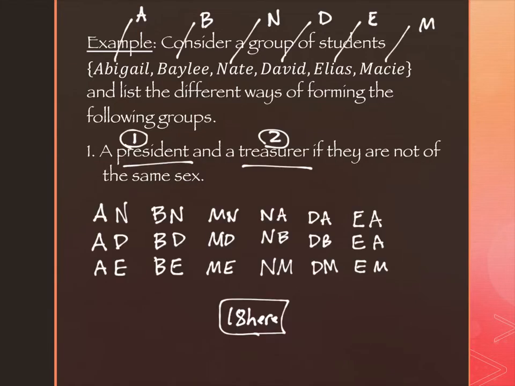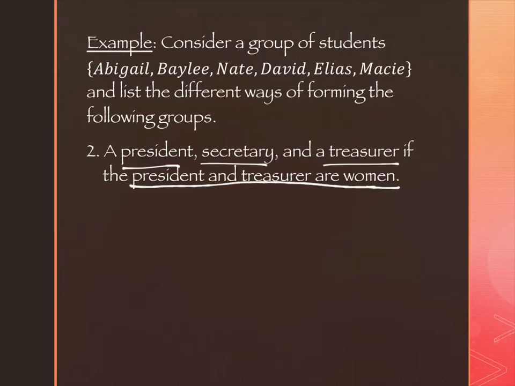over here, once I finished listing all of my girls first, I paused and I said, well, it didn't say I had to have the girls first, right? But on this one, it actually does. It says that the girls are the only candidates for president and treasurer. And it doesn't say that the girls couldn't be secretary. Did you notice that? It didn't say it has to be a boy for secretary.